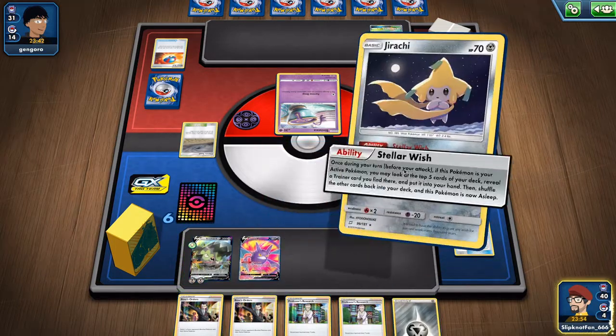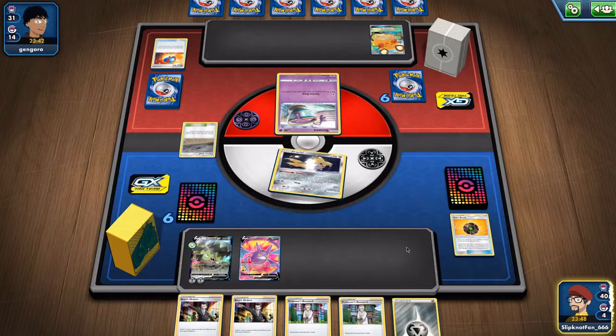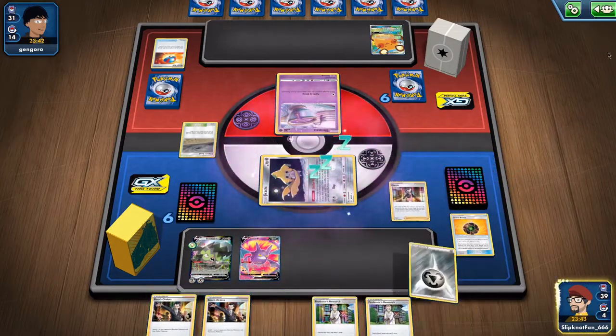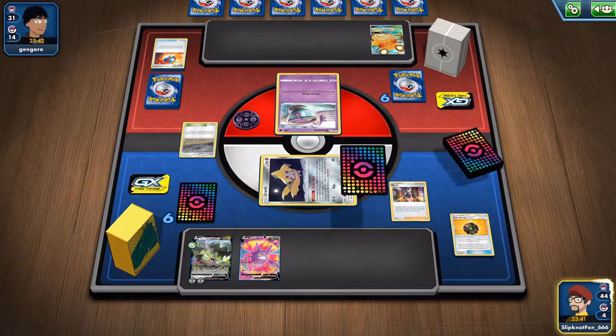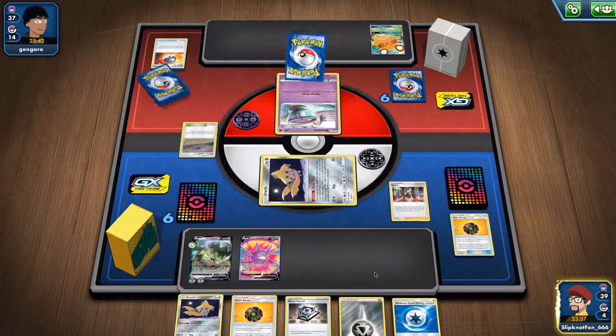So I'm gonna look for a Marnie. Please give me a Marnie. My god, Jirachi, you are really the stellar wish over here. I make a wish and I just get whatever I need. Now that's just amazing. That's really good. So we've got another Jirachi.